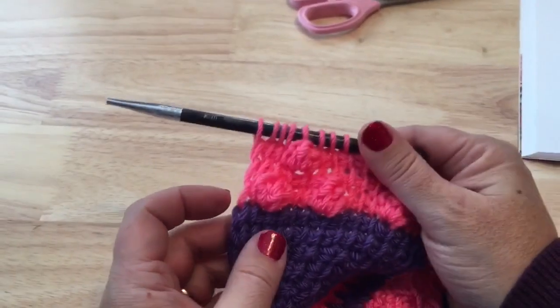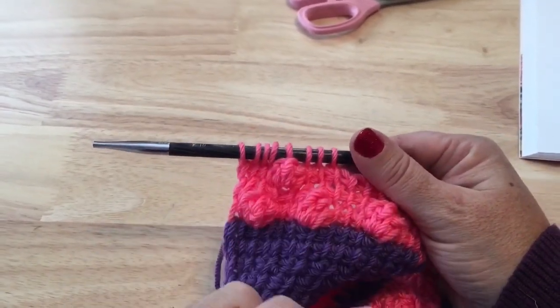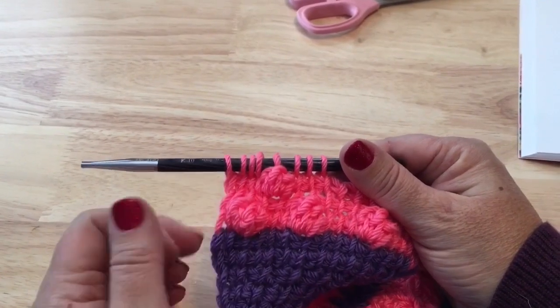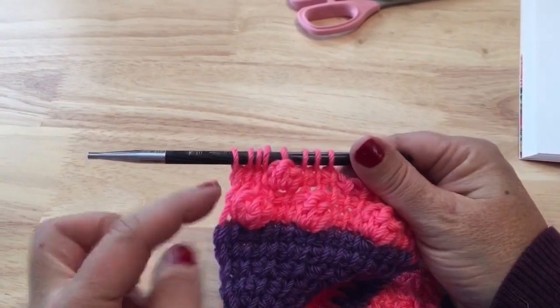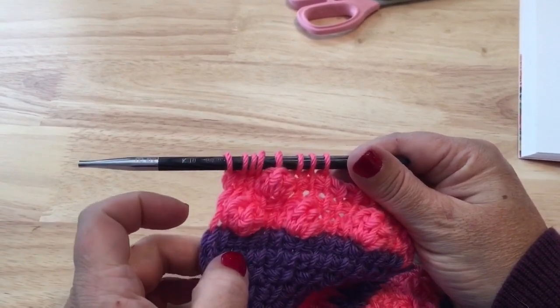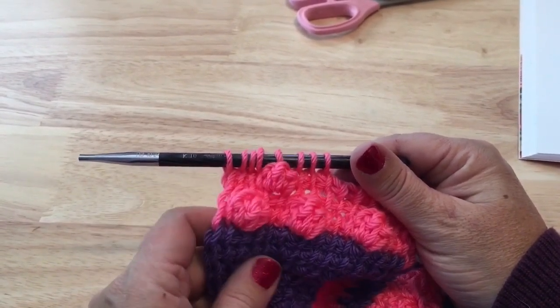So you can go ahead finishing this row with the bobbles and then working a TSS row after that. And if you want to practice some more rows, you can keep doing that, alternating as I did between these first two sets of bobbles. So you can go ahead and work that until you're comfortable.